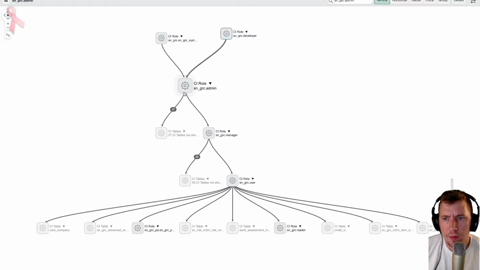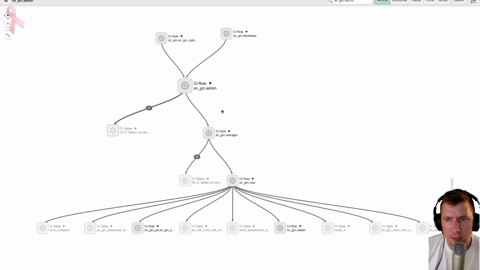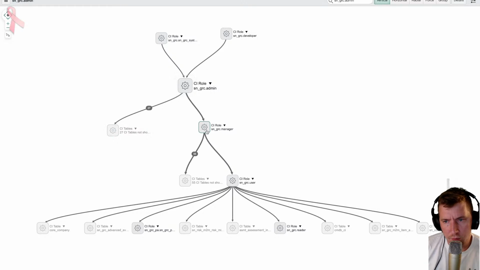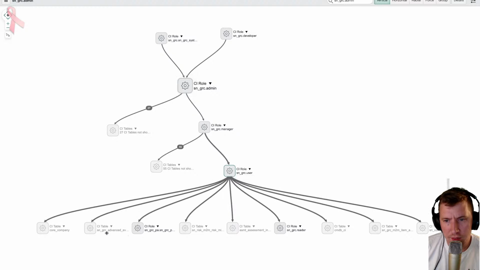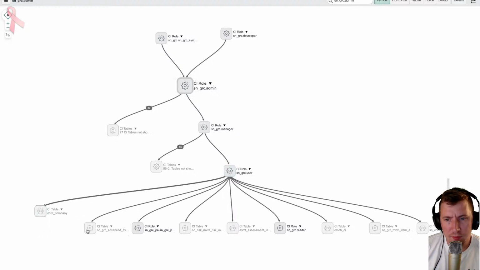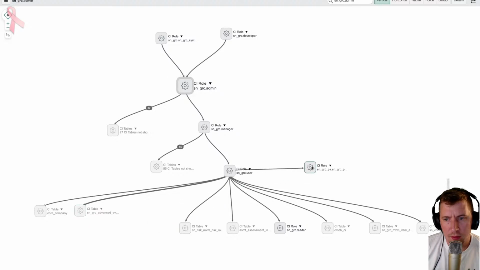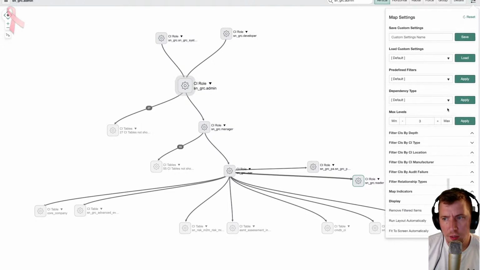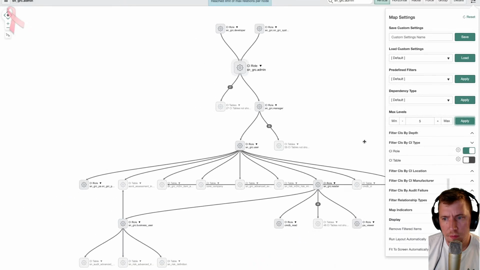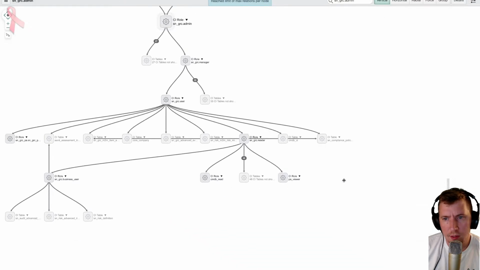So the developer, let's, yeah, so you can see here that admin gets access to these tables, but it inherits the manager role, which gets access to these tables, but inherits the GRC user role, which gets access to these tables, and this role, and this role. And probably if we increase that, I don't know. Yep, we see that that reader has got access to those roles.